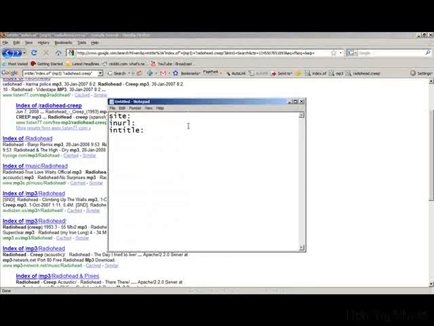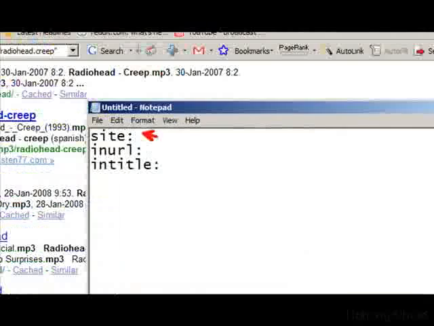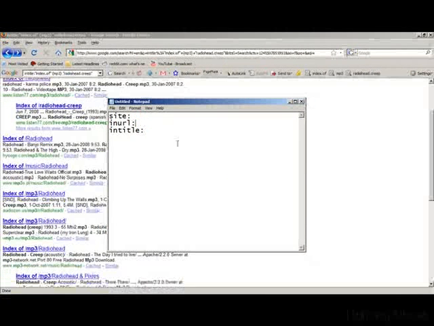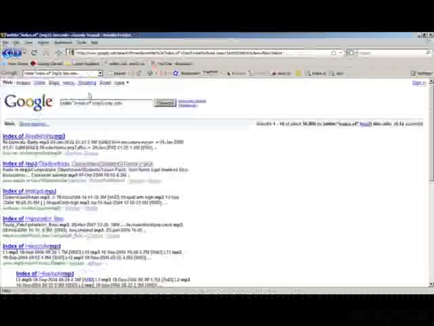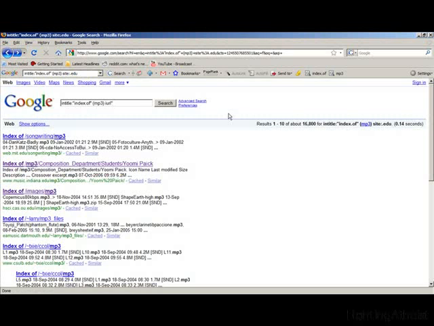So you can use the site operator to look in edu sites, use the intitle operator to find the index of, and we can also use inurl. So in the URL, I want to make sure it has something in the URL. So let's take out the site, and let's say inurl, and I want to make sure that in the URL it has the word music, something like that.